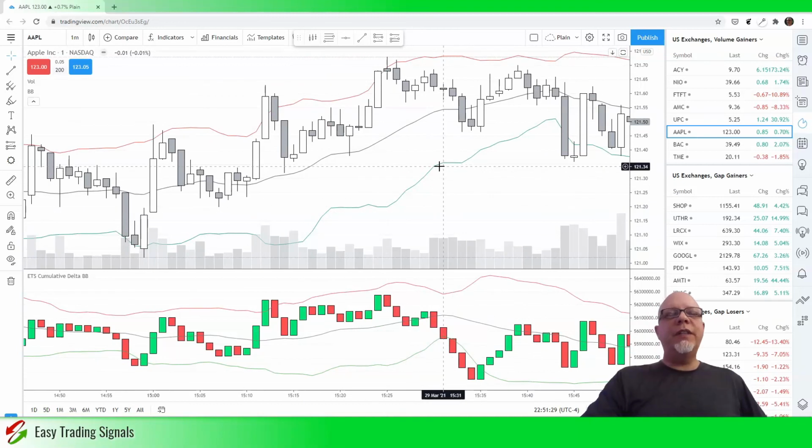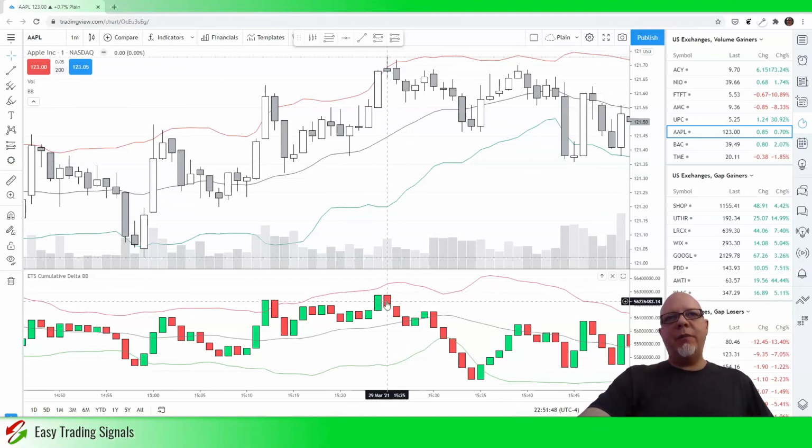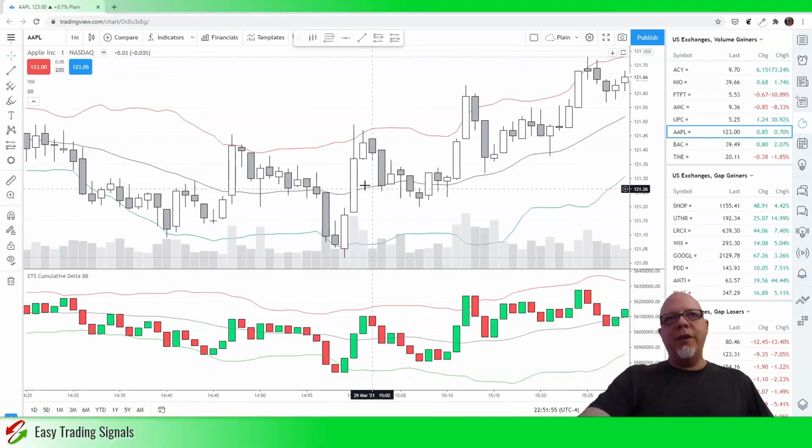So look for this type of thing when you're using cumulative delta. I think you'll find it to be a very valuable tool. I really haven't come across a lot of people using cumulative delta, and I think that's a mistake. I think it's a very useful tool, and especially when it comes to divergences, it seems to help you see the true market, and basically gives you a bit of a heads up when things are not quite as they appear.